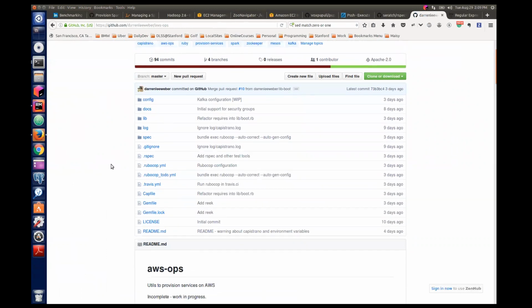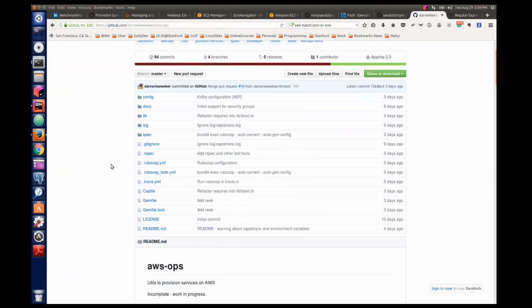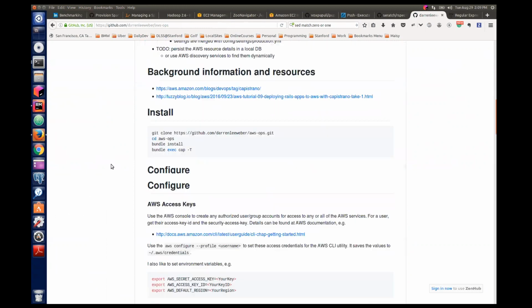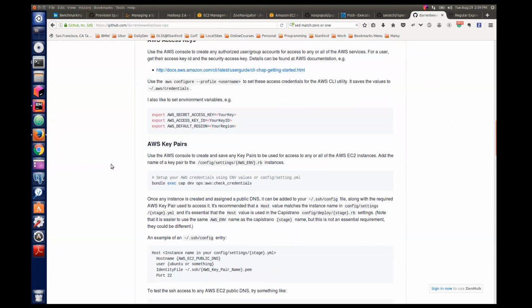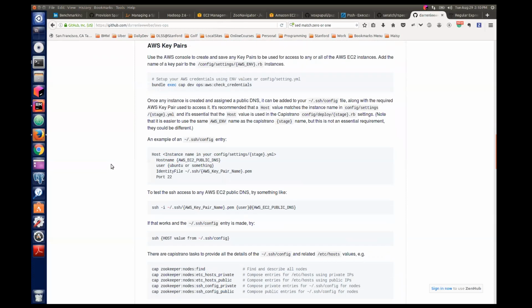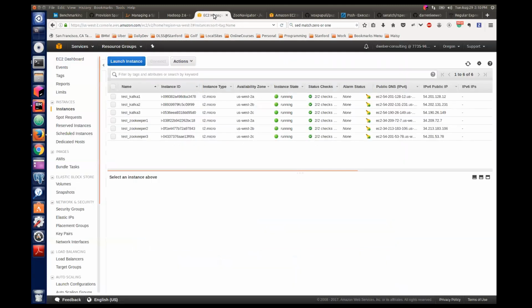It's a general purpose Capistrano utility, and it can provide installation options for any number of services to AWS nodes.